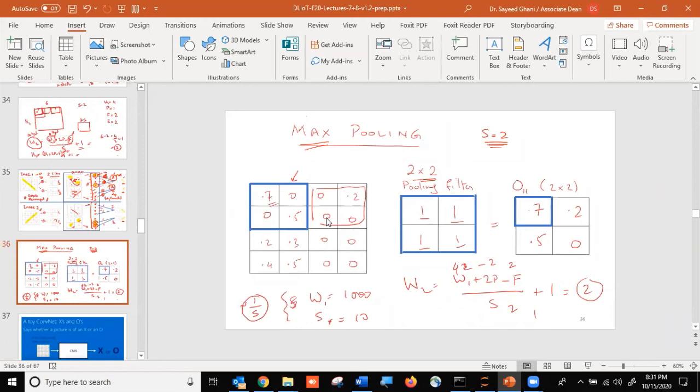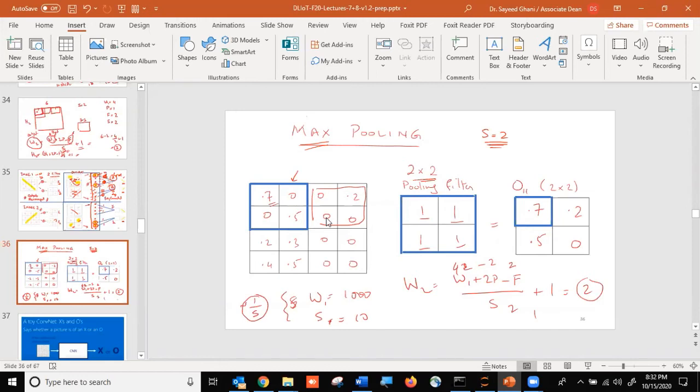Now, max pooling has been criticized very heavily in the last few years by Geoffrey Hinton, okay? Not to be confused with Geoff Hinton, who's the guy we'll be following at University of Washington, right? So Geoffrey Hinton is one of the gurus of neural networks who proposed the backpropagation algorithm, and he was at the University of Toronto. He has recently been criticizing max pooling. Although it's been working very well, he says it's very unfortunate that max pooling has actually been working very well because it's actually a very bad algorithm.